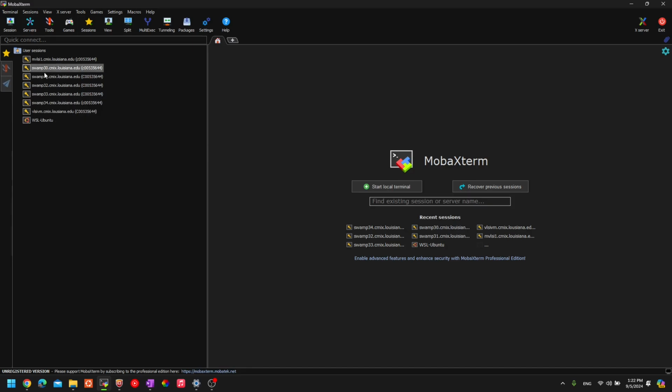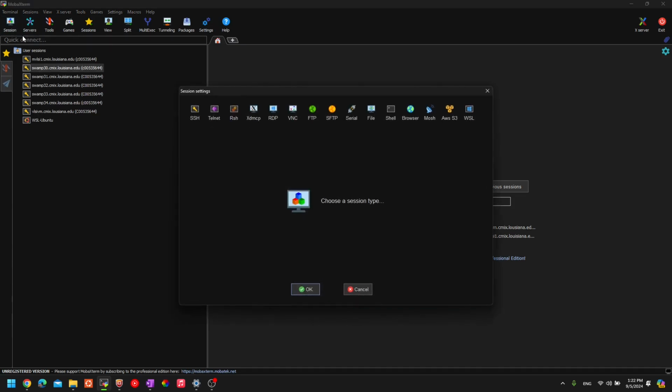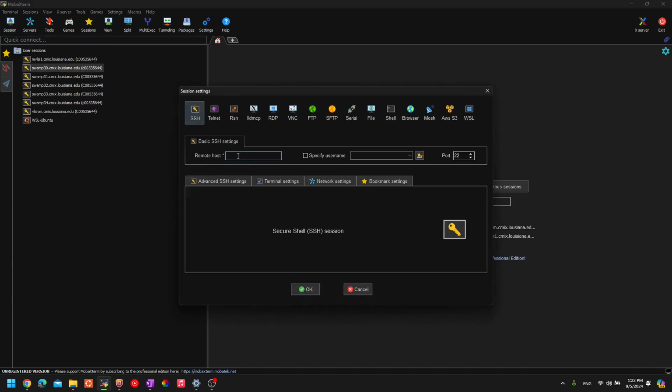In order to add these to your sessions, you need to go into Session, SSH, and type in the name that corresponds to here. In our case, it's swamp30.cmix.louisiana.edu.